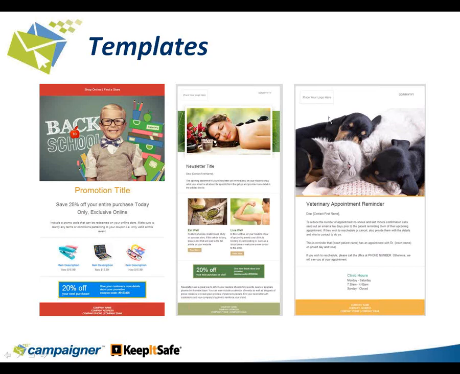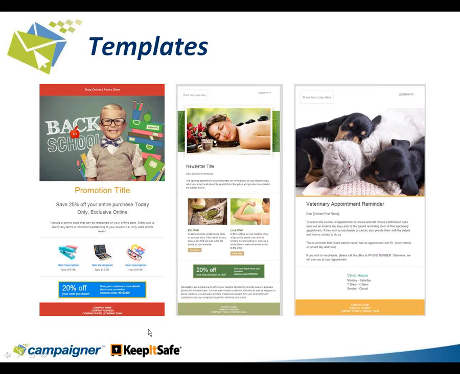So as you probably know, or you probably heard, in Campaigner we have over 700, I think over 700, maybe more now, templates in the product. Here are a few examples of some of the templates that we have within Campaigner. All of our templates, as you can see, have background images and background colors included, but you can completely customize the campaign. So if you wanted to take this back to school campaign, change the image, change the background colors, you can completely do it. It's completely customizable.